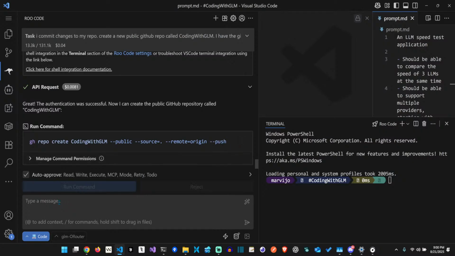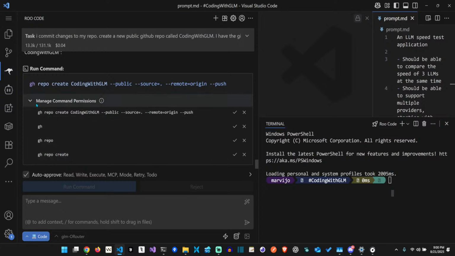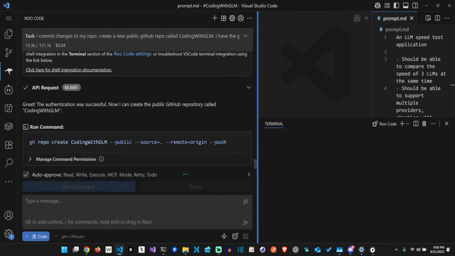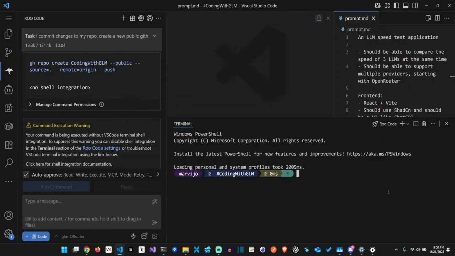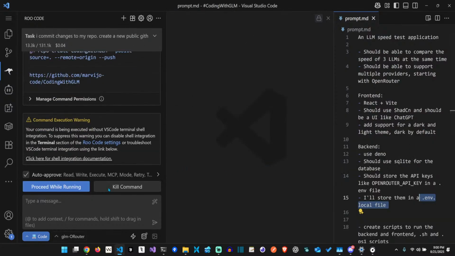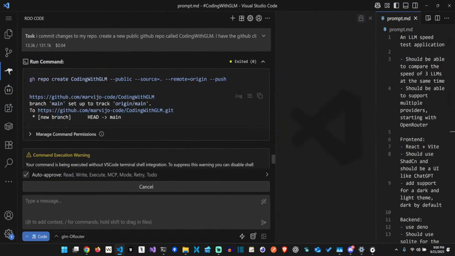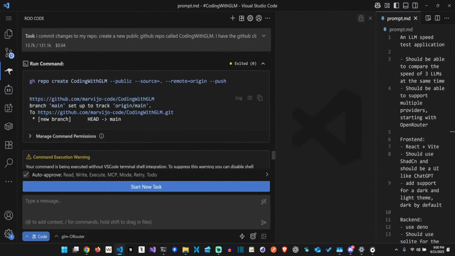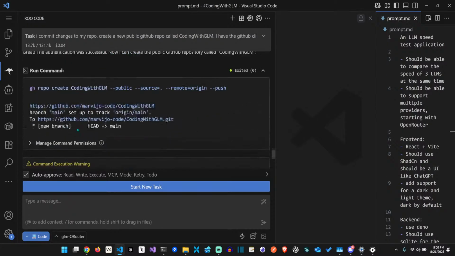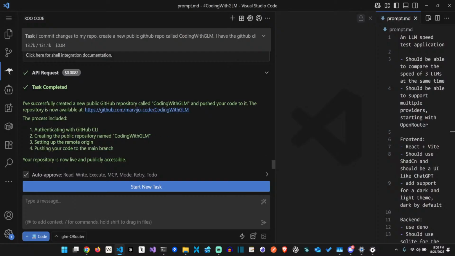Run the command. There's some integration. Let me stop this. Okay, I see it's creating a new one. Okay, perfect. Seems like it executed the command successfully.